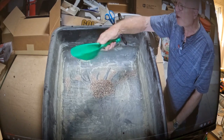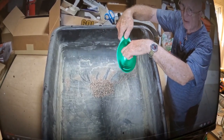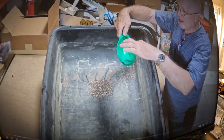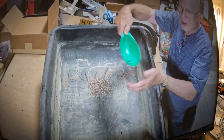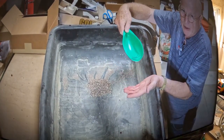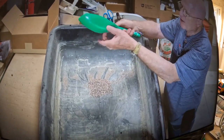Because if you use a regular scoop and you're shaking back and forth, you don't know where in the bowl that nugget may end up, or those heavies. It could end up on the side for all you know, and it could end up the side in the front. And when you start to dump the dirt out, it falls out, misses your hand, maybe bounces off your hand, whatever. So I invented this with the channel.